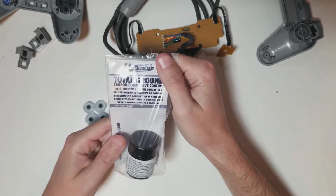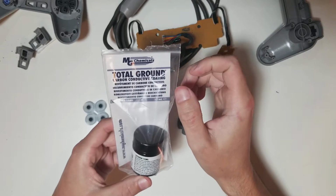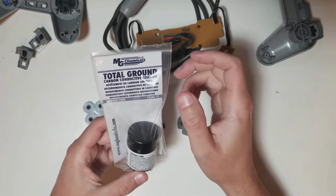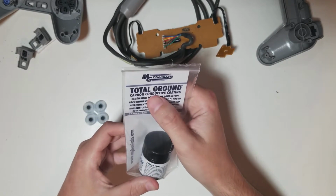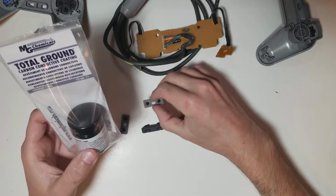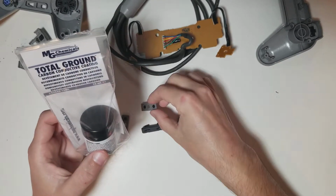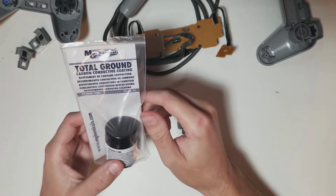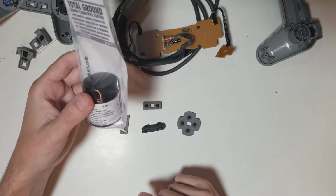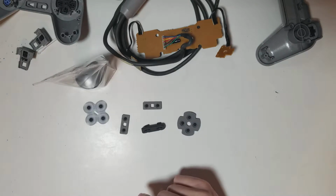The first one here, as you can see, it's from MG Chemicals, and that's who I contacted. It's listed as total ground carbon conductive coating. Now, the keyword in this would be conductive. This is the carbon one, which would be equivalent to what was on here at one point, the little black pads. Those are little carbon pads. So they sent me that one, and you can get 12 milliliters.